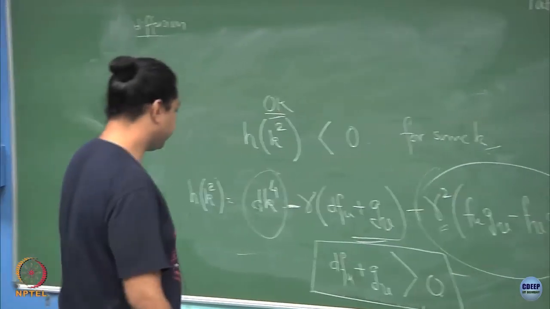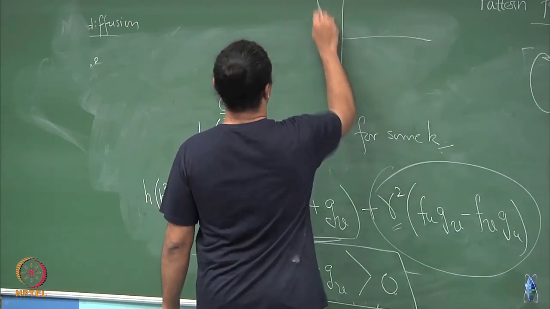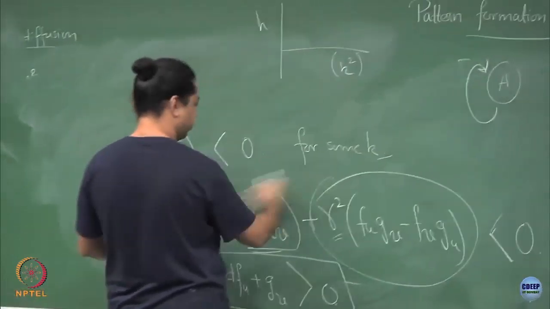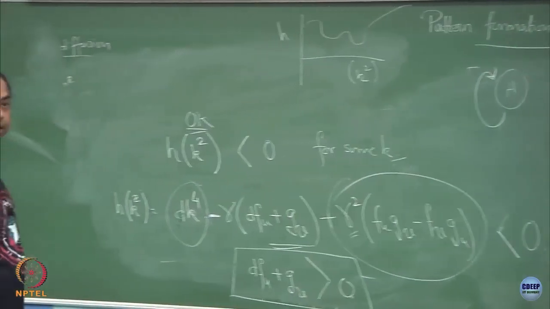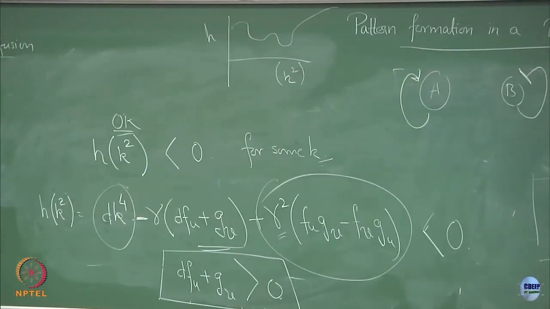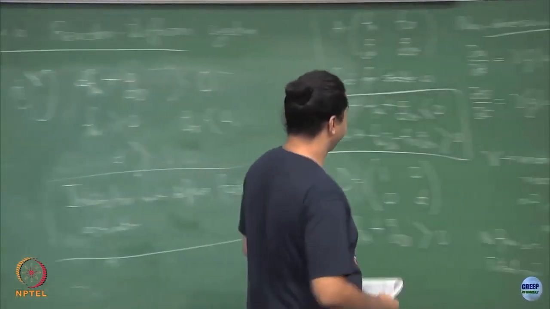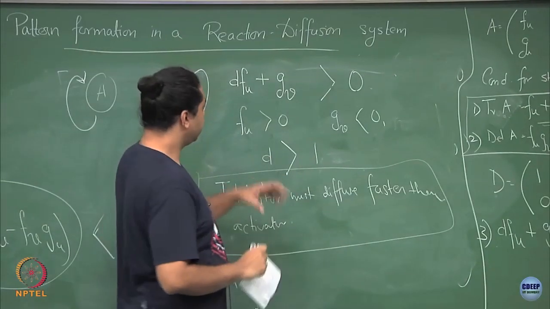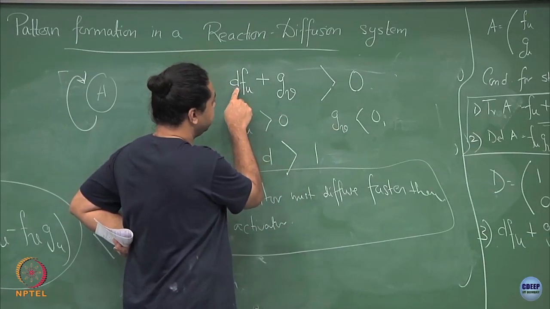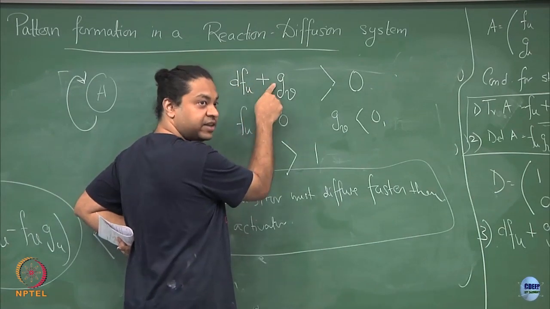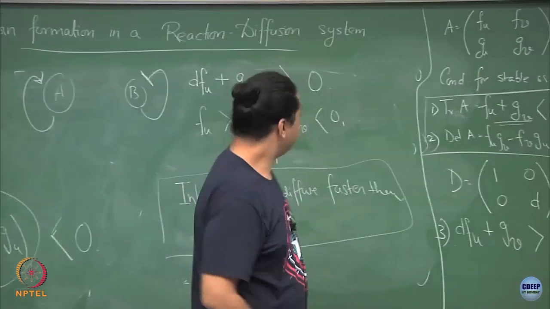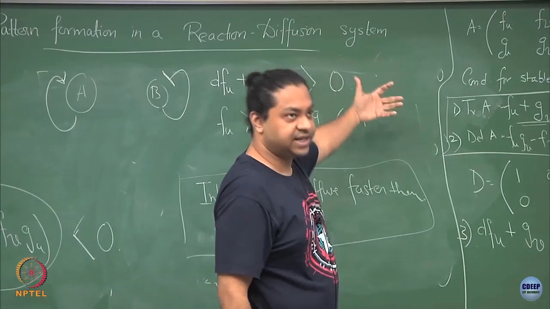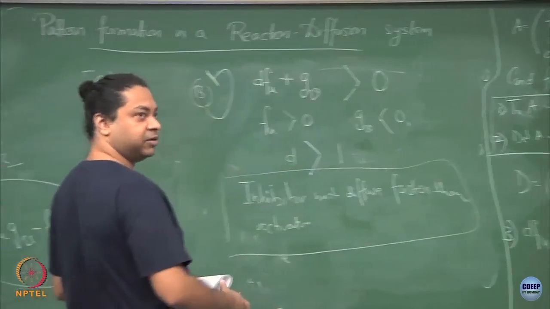What I need to say is that, let us say I plotted this h as a function of k square, some arbitrary curve h of k square depending on what f is. The first condition is still satisfied, but let us say that both are negative, right? Can you ever get a positive number from a negative plus another negative number, giving greater than 0? You cannot destabilize the steady state. So, that is what we are looking for, right? In that case you cannot destabilize the steady state.